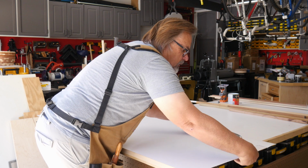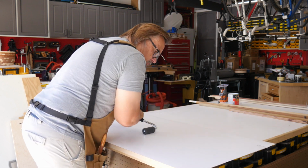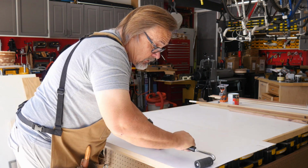Gotta remember how close to the edge I get right there. Brittle. It is, yeah.